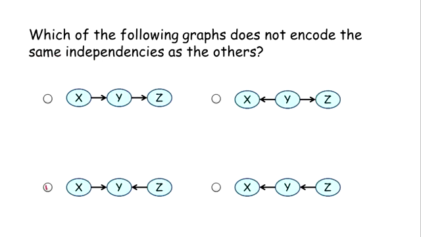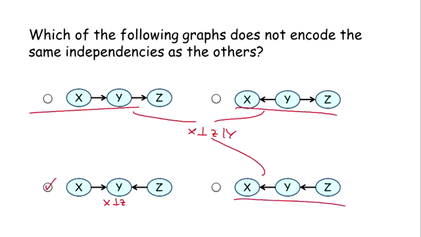As I'm sure most of you realized, the answer here is the V structure, which is one that we've seen before. So this one has the independence assumption x is independent of z marginally, whereas these other 3 have the independence assumption that x is independent of z given y. So these 3 graphs, again, represent the same set of independence assumptions, which is this set over here. And as such, any probability distribution that can be represented by one of these graphs can also be represented by the other.